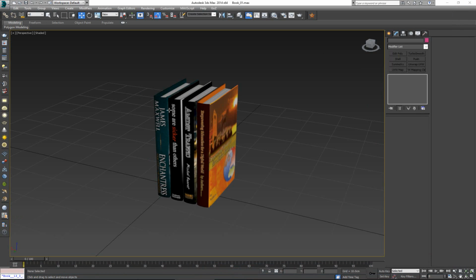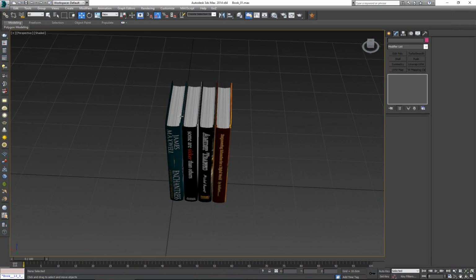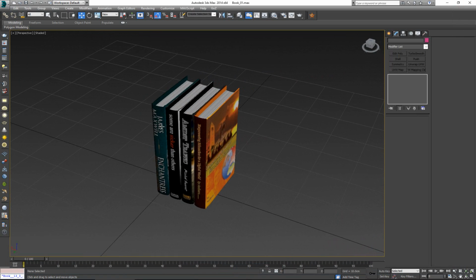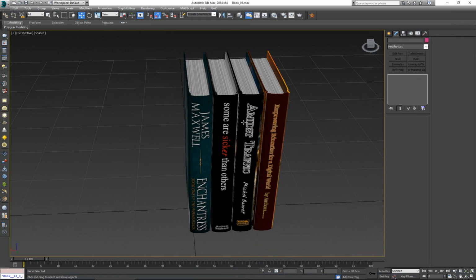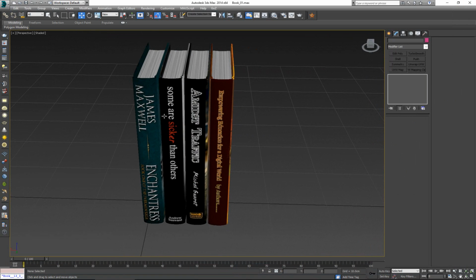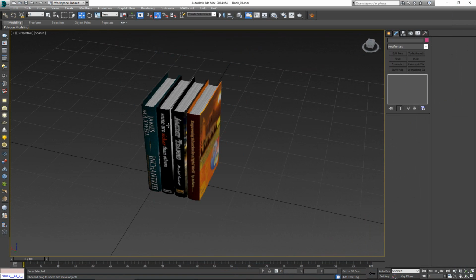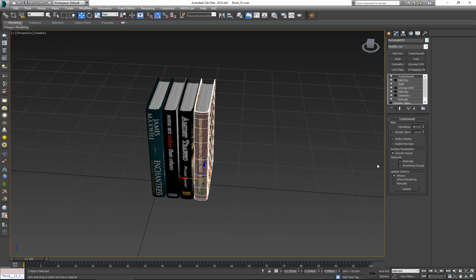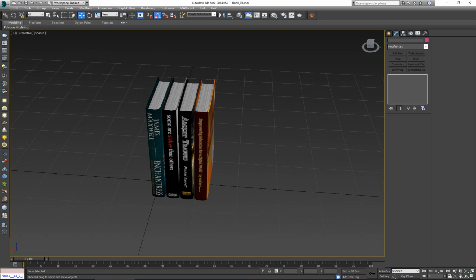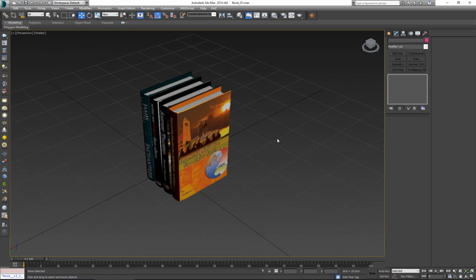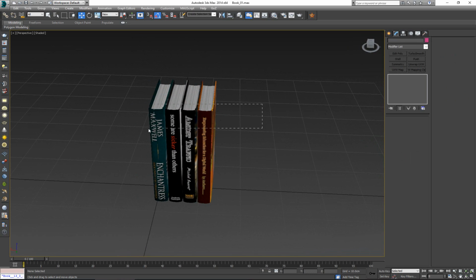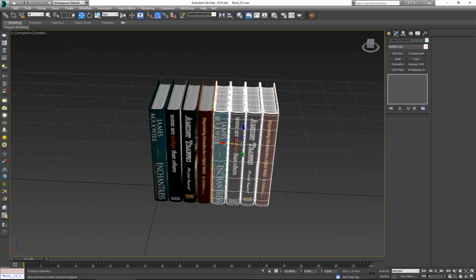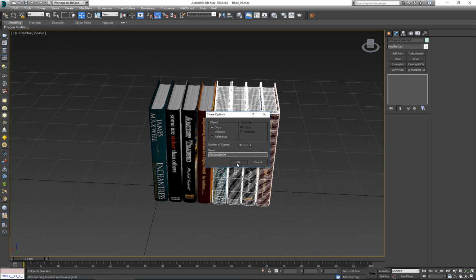So in order to do this, the first thing I want to do is make a few more copies of our books. I have 4 different copies here. It really doesn't matter, because if you want more different books, you can simply clone or copy these, put a different label on them, and you will have more books. But for now, I'm just going to take these, hold down Shift, move them once like that, and make just one copy.